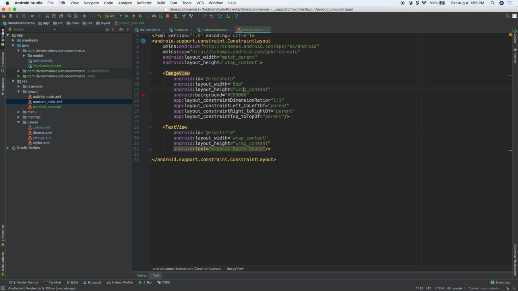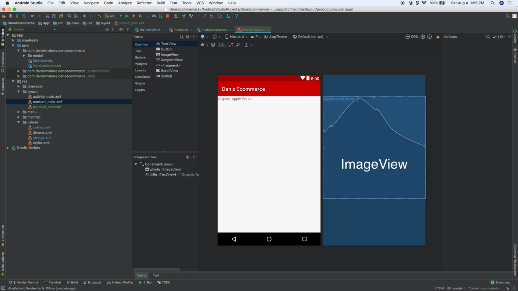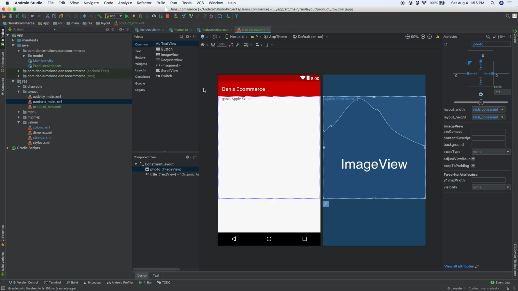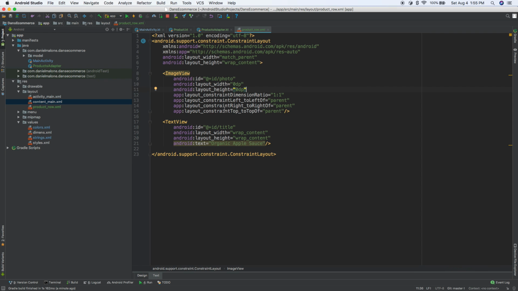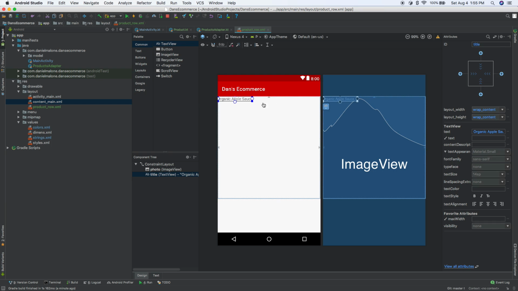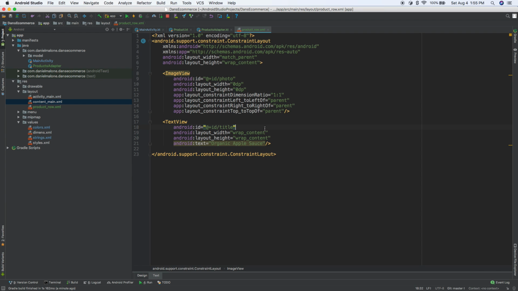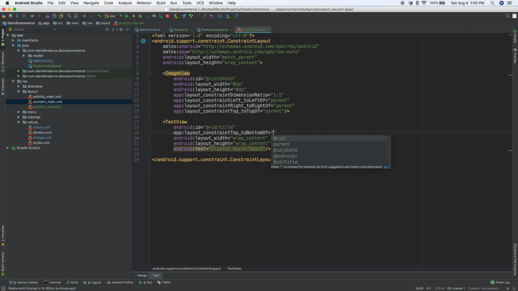So the width and then the wrap is, let's do 0dp. There we go. That's kind of big, but that's what I use for testing a lot. It's just easy to test stuff out. So that's going to be a huge image. So let's go down to here, and oh, if we notice, see how the applesauce is going to be on top of the image? Let's go ahead and do that. Let's do top bottom of photo.